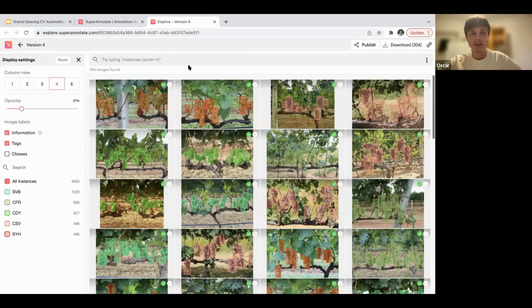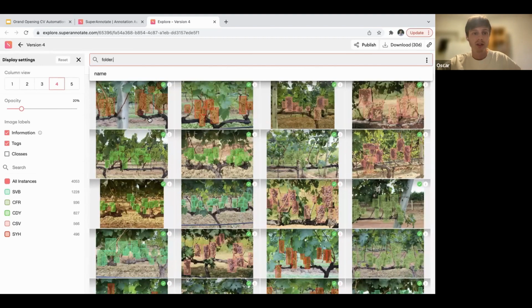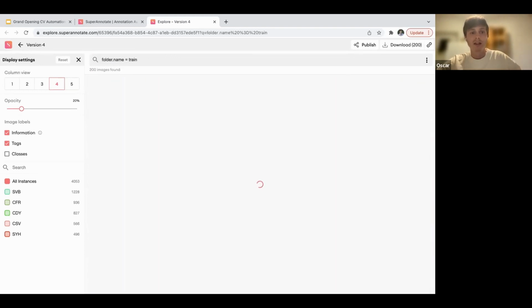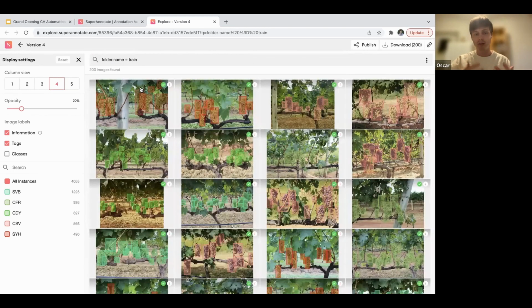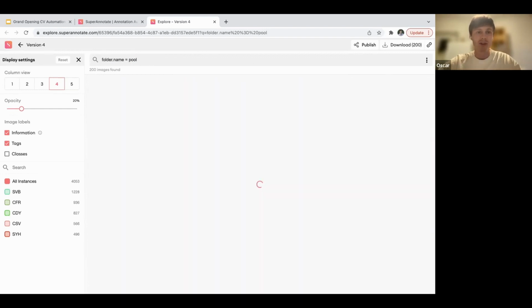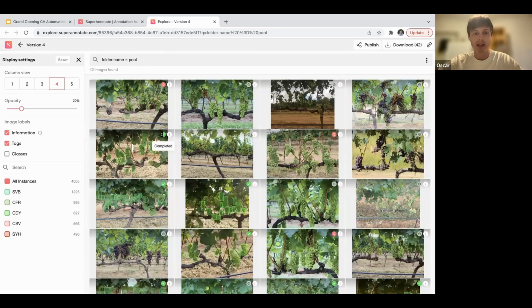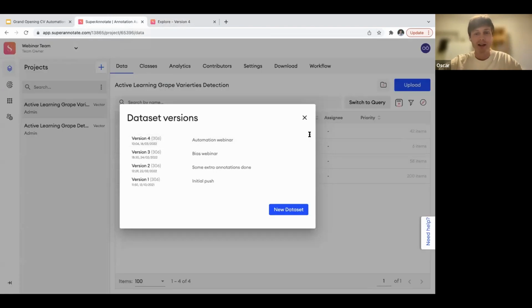So we have some folders here of training data. And we also have some semi-labeled data, so to say. We call it the pool set. So this has been unlabeled to start with, but some of the images have been labeled. And how they have been labeled is by my wonderful colleagues, some of them on this call, but also with the help of automated annotations. And how do we do that?